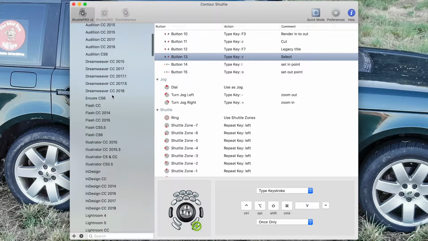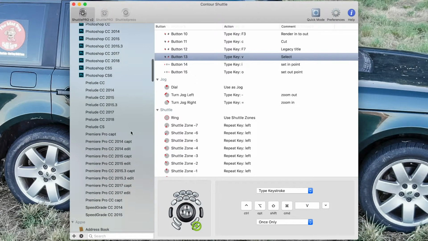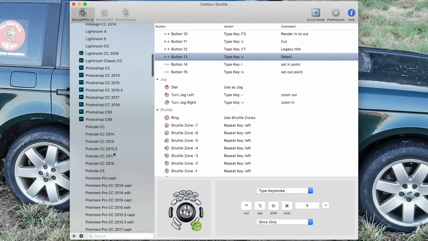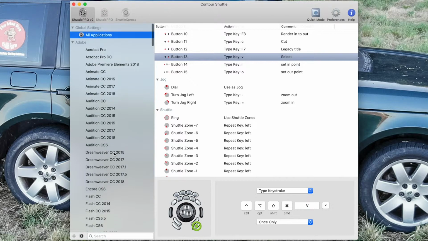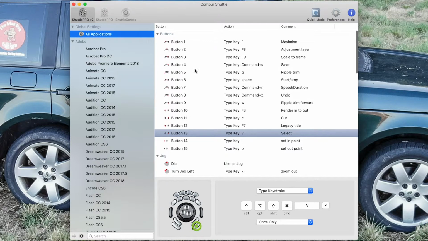Now I had trouble getting this to work for a start. Down this left hand column it's got all the pre-loaded programs. Where it said Premiere Pro CC 2018, select that, delete it. After Effects, select it and delete it, and then come up to Global Applications, select that, then add in all your keystrokes for whatever button you want it on.